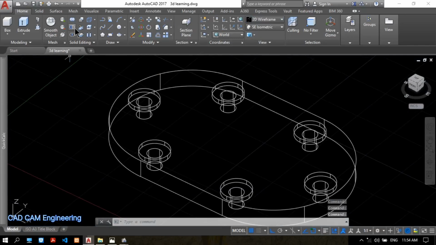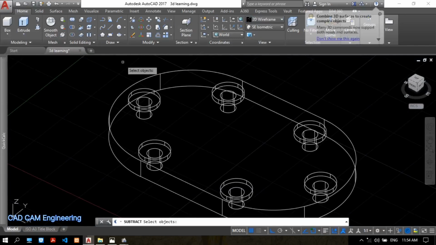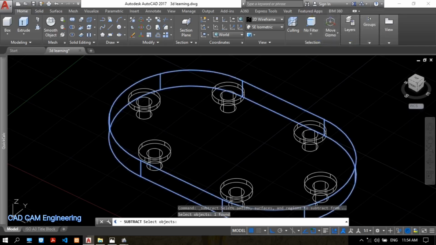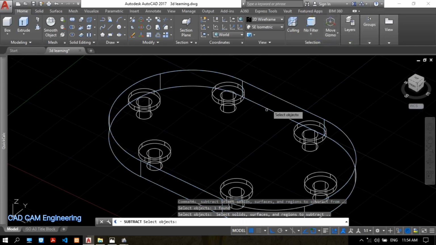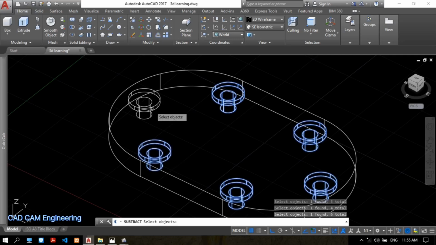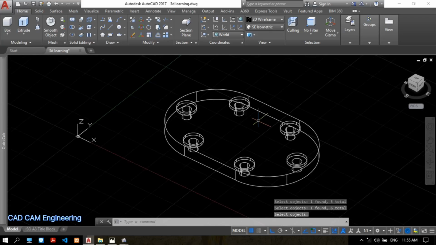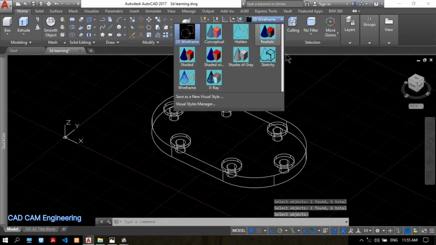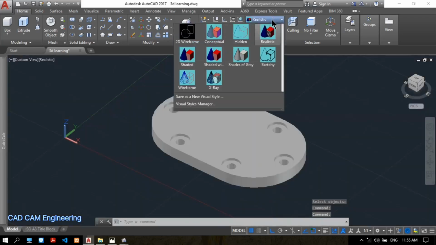So subtract command here. Click wire front object. Which object you need to select: the whole object, enter, and then another is the 6 holes. Okay, enter.